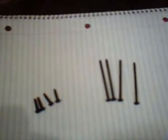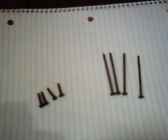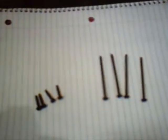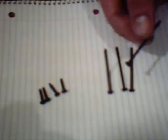Okay, the next thing we're going to do is remove 8 screws from the bottom of the unit. You're going to have 4 long screws and 4 short screws. Each one of these you will remove using your small Phillips screwdriver. I would recommend to try to keep these in order as best you can, try to remember where they go. If not, it's really no big deal. All you have to do is try to fit these 4 long screws in first, and then whichever holes those don't go into, you put the 4 short screws into them.